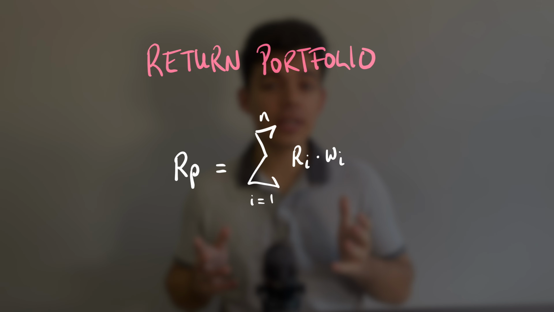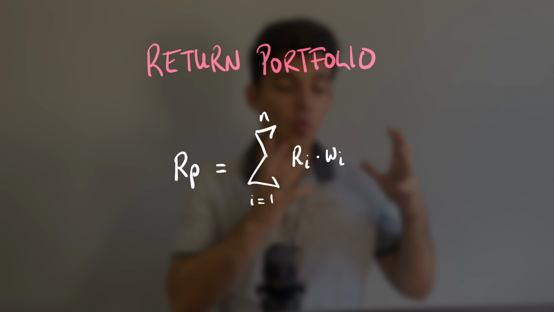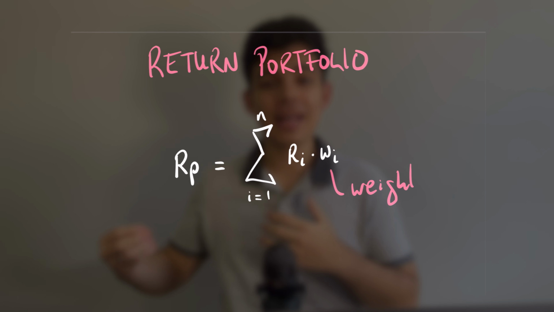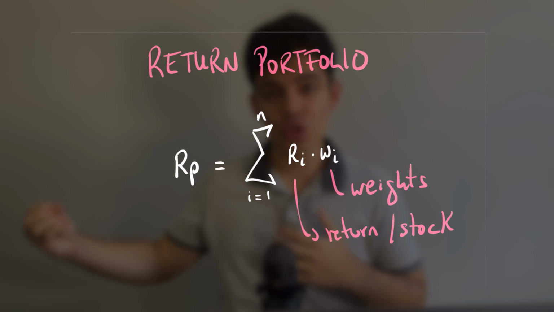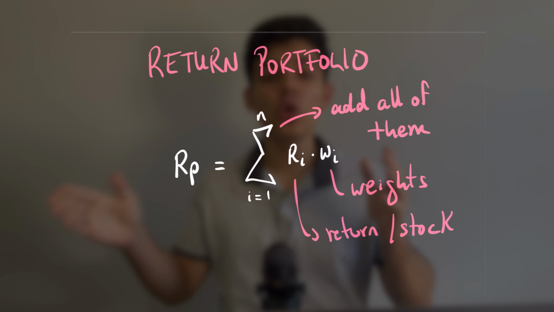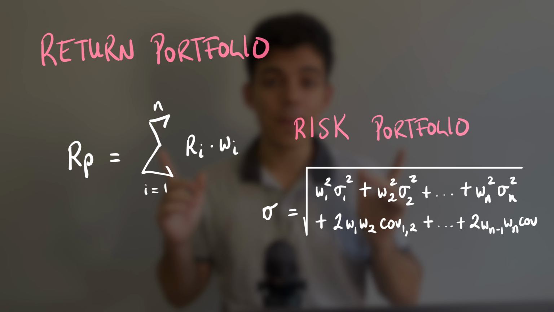The formula of calculating the return of a portfolio can be found here. In order to calculate it, you have to calculate the weight of every stock multiplied by the average return of that stock and add all of them together. We are going to use this thing called matrix to facilitate this calculation. So you can put the data and the spreadsheet will calculate the return and the volatility for you. But in case you want to know the formula for return and risk, you can find them here.